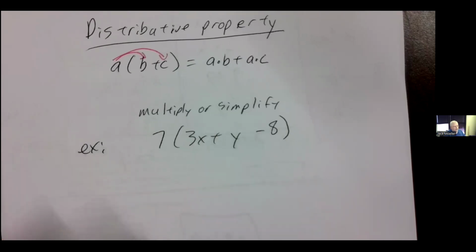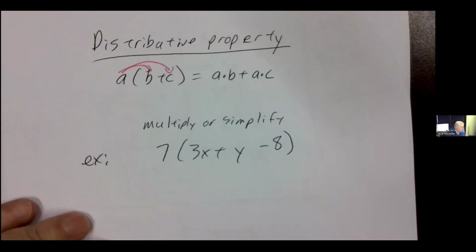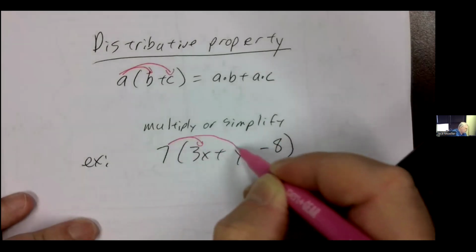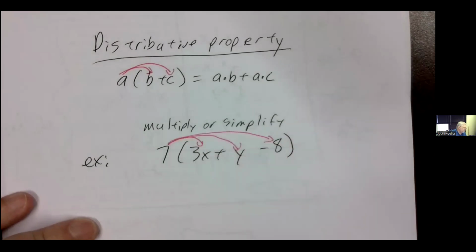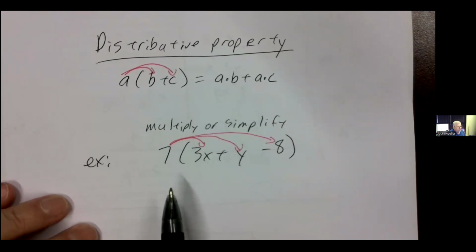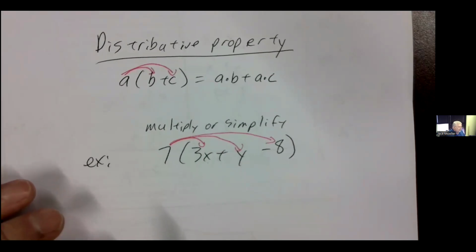All right. So on order of operations, we've done the G for GEMDAS. There are no exponents, so on to multiply and divide. Distributive property is multiplication, and how I show my work is to draw the arrows. So we're going to do 7 times 3x, 7 times y, 7 times -8. How do you multiply 7 times 3x? Can we multiply them because they're unlike terms? Well, when you're multiplying and dividing, yes, you can multiply and divide unlike terms. It's adding and subtracting that you can't.